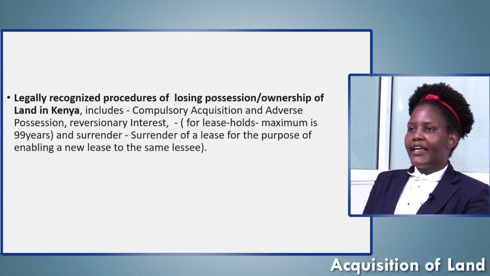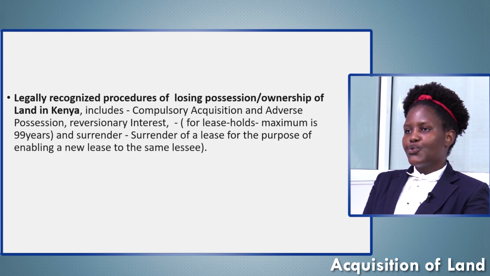There is also the idea of reversionary interests. This one applies to leases. We talked about freehold and leasehold types of tenure of holding land. So one can have an agricultural property which is perpetual. You own it perpetually and nobody can ever come and claim it from you, so long as you have the right documents and you inherited maybe from your ancestors. Then that is your property forever.